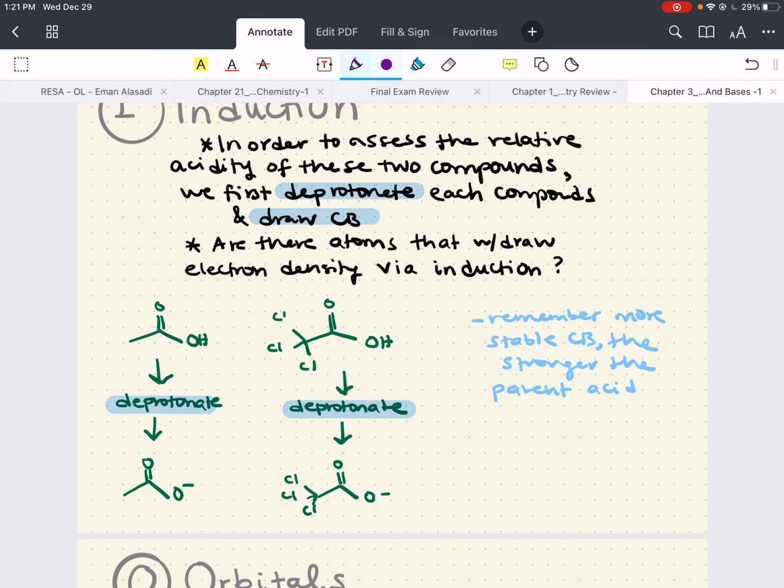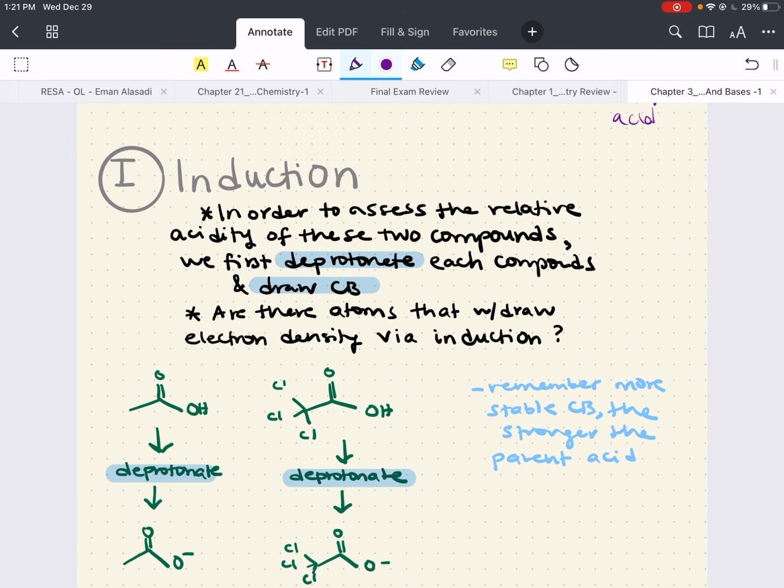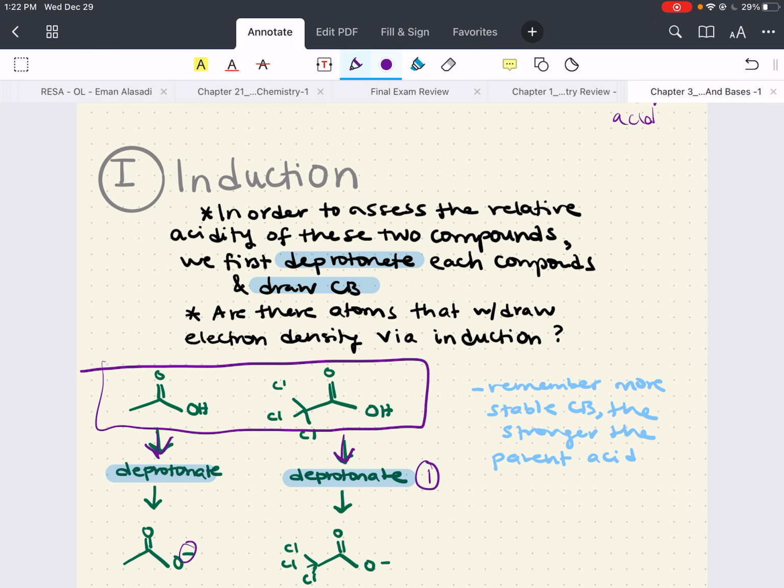Awesome. Now let's look at another example where we have to go further out into our letter scheme to help answer the question of which is more stable conjugate base. All right, we're comparing these two molecules. Which is a stronger acid? We don't know because we forgot our pKa values. So first up, we're going to deprotonate both of them. All right, if we deprotonate this first one, we get that negative charge at the oxygen. We deprotonate the second one, we also get the negative charge on the oxygen.